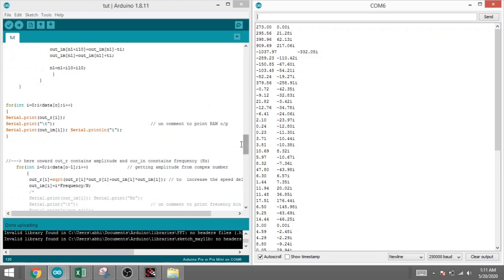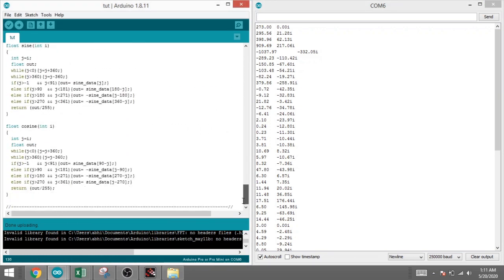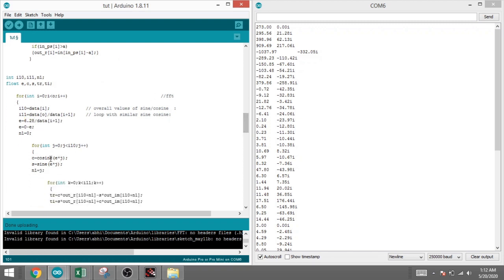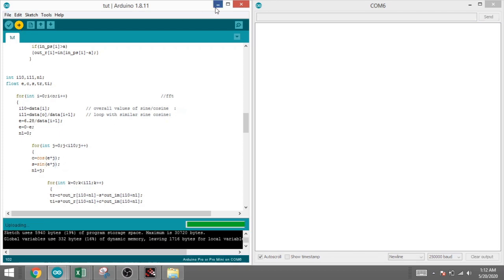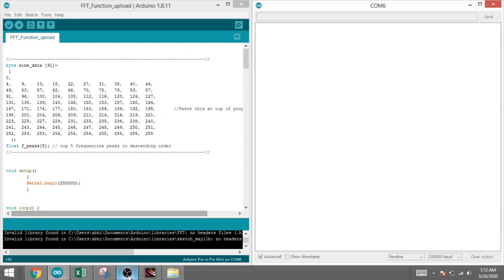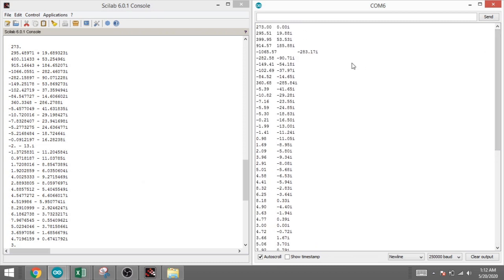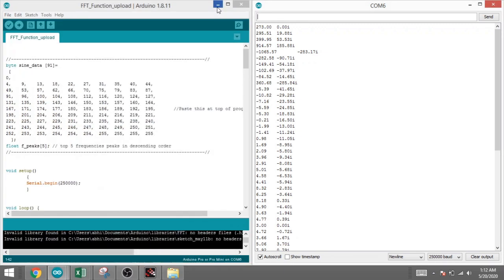So now let's try to convert it to the inbuilt sine and cos functions. Yes, so first we have to convert this 360 degrees to radians, which will be 6.28. And now the cos and sine functions here. Yeah, now if you see, it is very close to what we got before. But one thing you have to keep in mind is that it also takes more time compared to approximation functions.